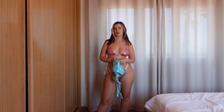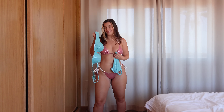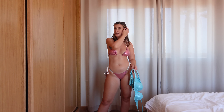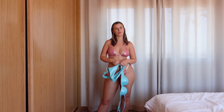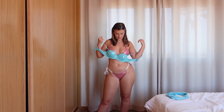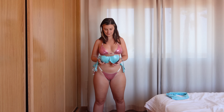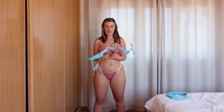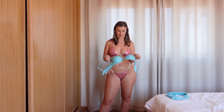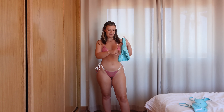I feel like I need to find new words other than 'I'm obsessed' because I am obsessed with this bikini as well. All these bikinis — I don't even know what they're doing but wow, I cannot wait to put this one on. I feel like it's a cross between The Little Mermaid and Princess Jasmine — it's Princess Jasmine colors but the cups look like shells, so it's Little Mermaid. I love Disney, I love princesses, and I think this is super cute. The color is like an aqua blue with a pearlescent white shimmer over it — absolutely insane.